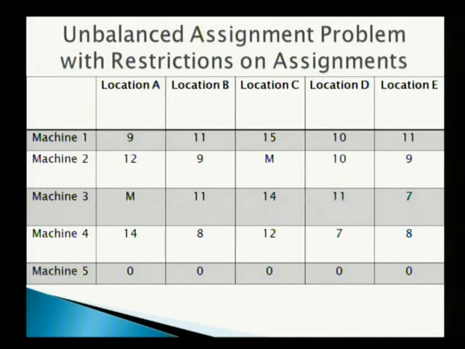First of all, now there are 5 machines, one of which is a virtual machine, and 5 locations are always there. We are assigning some very big values to locations where we don't want to go. So this is what it is. Now our job is to take care of this issue.